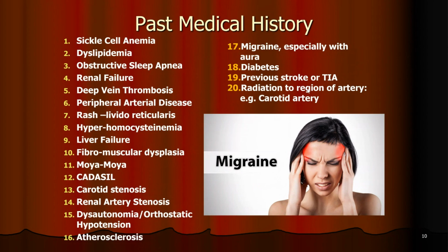And when a patient comes in, listen, if they have migraines, do they simply need to be adjusted, or do they need to be referred out? Do they need to have a head MRI or a CT? There's a myriad of things, so you need to learn those little nuances. It will make you a better diagnostician.